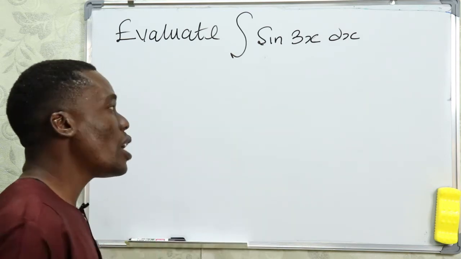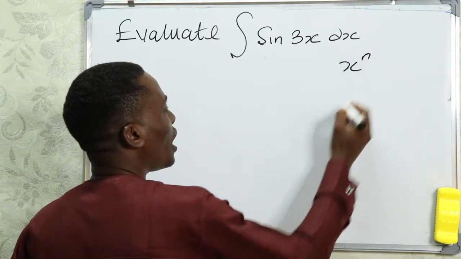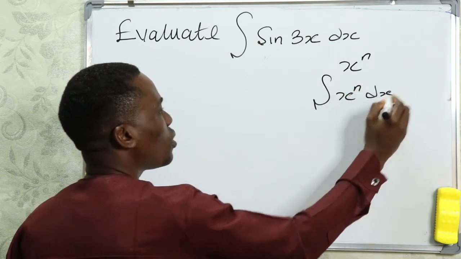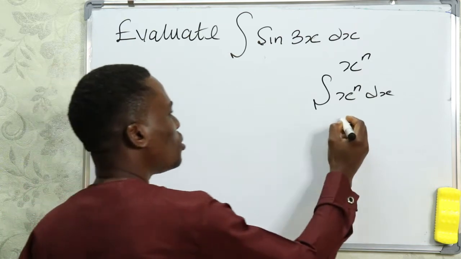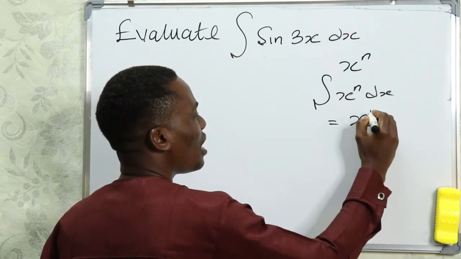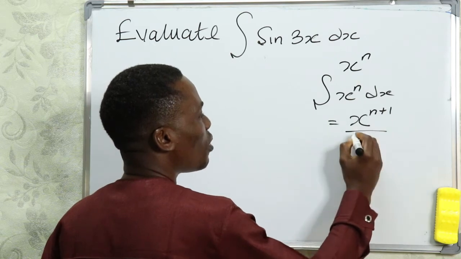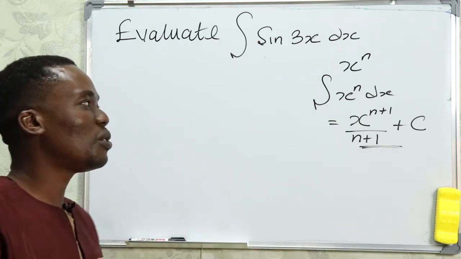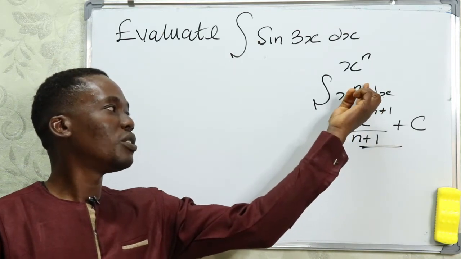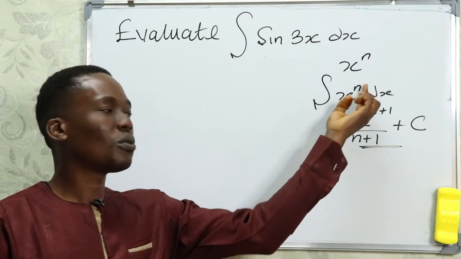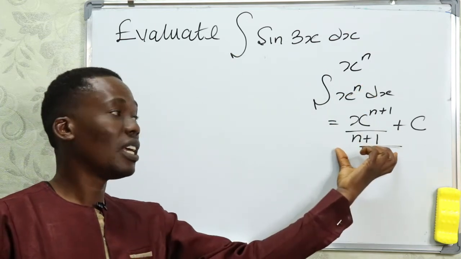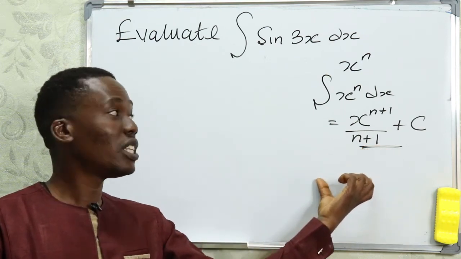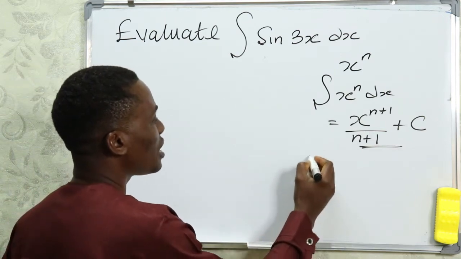With integration. Now when you are given a value x raised to power n and you are asked to integrate x raised to power n with respect to x, all you need to do is to use this general formula: x raised to n plus 1 all over n plus 1, plus c. That is what your result will give you. So all you need to do is to add 1 to the power and divide by the total value of this. That is why we say integration is the reverse of what? Of differentiation. Because on the other hand, in differentiation, you do the other thing the other way around.